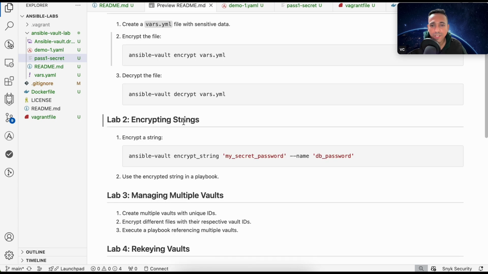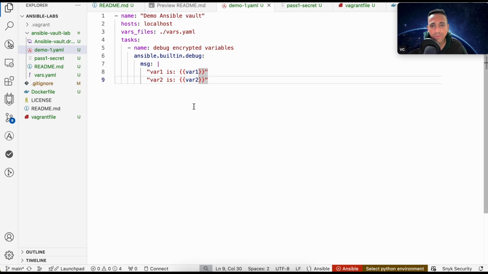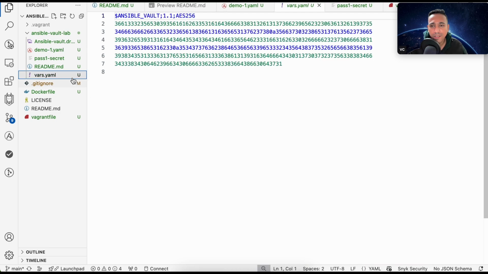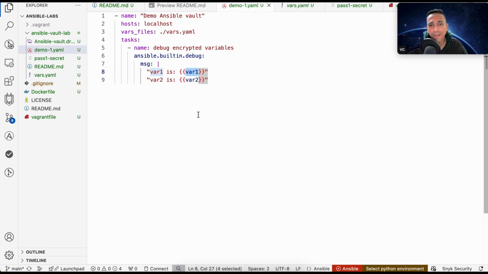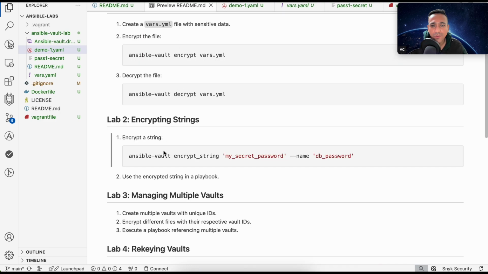Now, sometimes we need to encrypt strings as well, because it might not be enough to encrypt the whole file. You may just want to encrypt the string, because if you encrypt the whole file, later on if you want to quickly see what the content of the files is, what the variable reference name is, it becomes very difficult to first decrypt it. For example, if this whole file is encrypted, I don't know if my variable is called var1 or var2. This I can only see if I decrypt the whole file, right? In that case, we can use this method called encrypt_string.